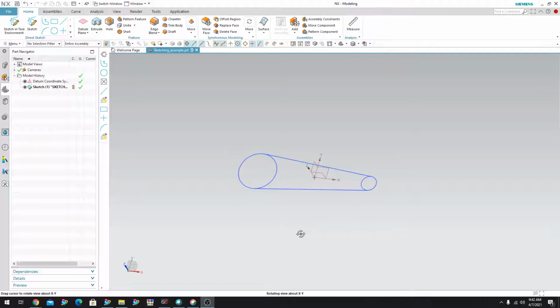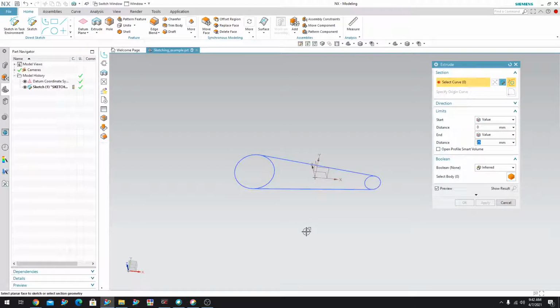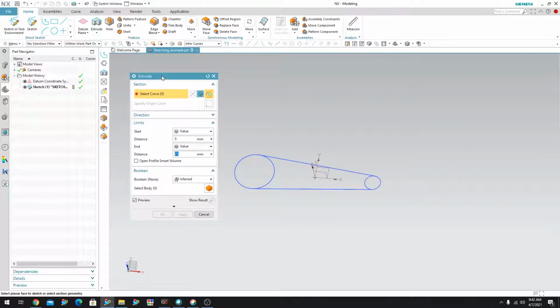So we will use this example here, and if I want to extrude it, I'm going to hit the X key on my keyboard. So I'm going to say X. As you can see, the first thing it's asking us for is to select a curve. Well, in this case, we don't really have one, but if you look over here, you have the ability to choose a curve rule. Now, when I train my students, when I train all these engineers, my tip to them is to always get familiar with this entire section, not just the curve rule, but the overall section here, because it's either going to be your best friend or it's going to be your worst enemy.